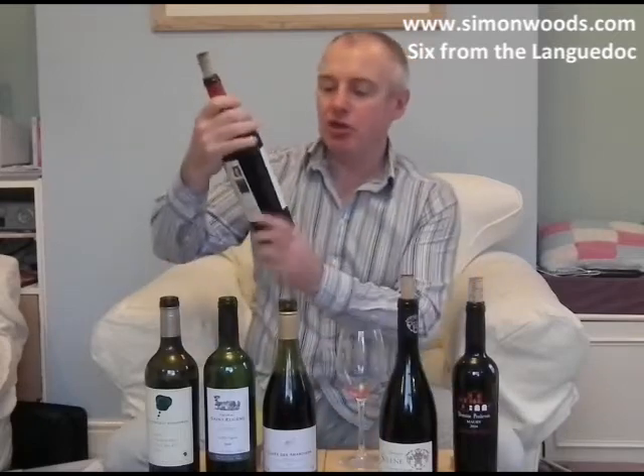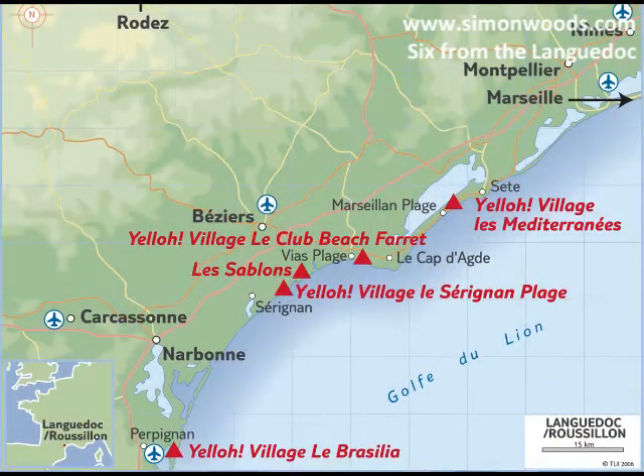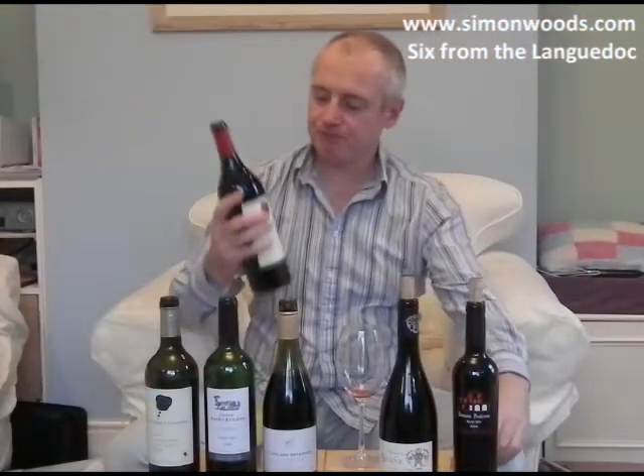This one's unusual because it's got both a grape variety on the label — Carignan — and a region. Not everyone's heard of Carignan, but it's a grape that grows all over southern France. Most of the time it's not all that good, but when it gets past a certain age it starts performing. You'll often see 'old vine Carignan' on the back. So here we have Carignan from the appellation Minervois. Friendly, juicy, vibrant — but a different sort of friendliness from the one before. The previous wine was almost like breakfast wine; this one has more weight and body, more spice, more fleshy fruit. This is definitely a bring-on-the-barbecued-steak wine.